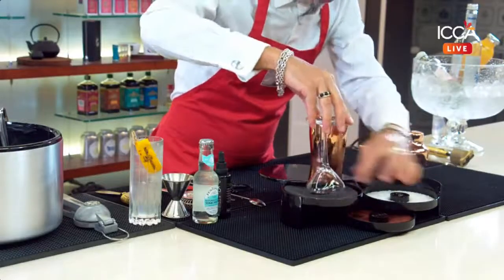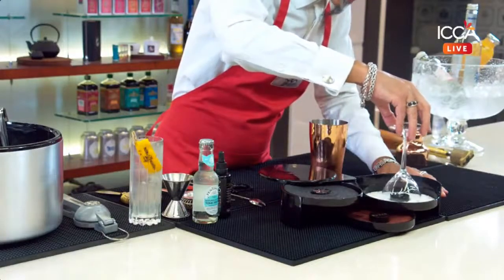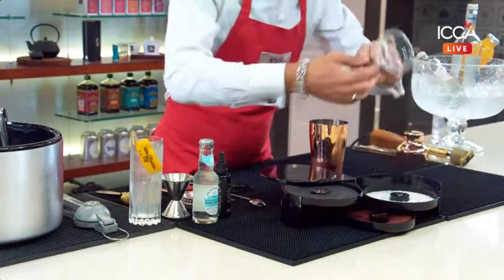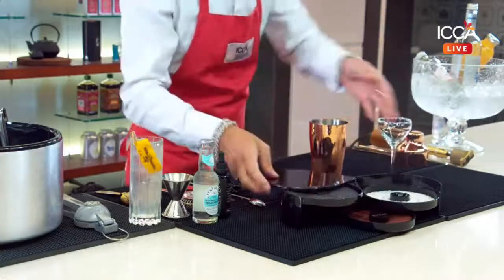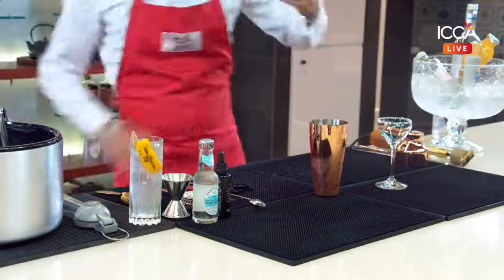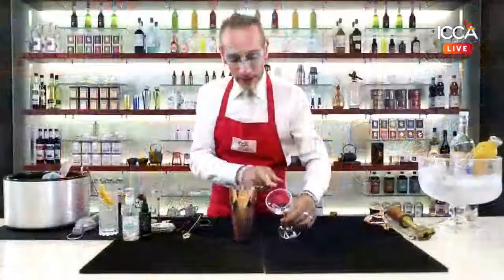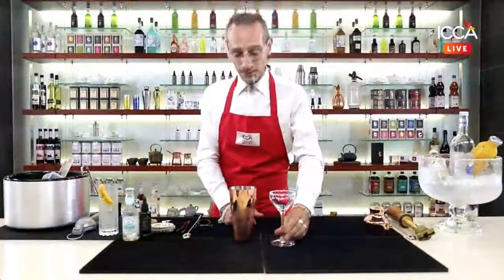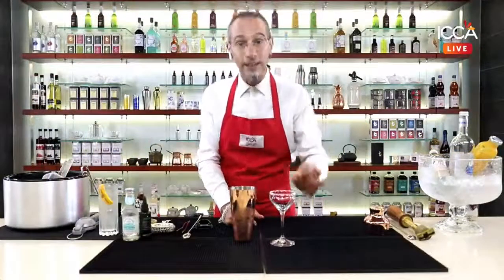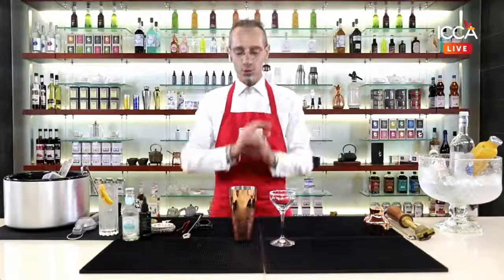Last time we used the sumac, and this time I would like to have, instead of a classic salt for the margarita, because we always look to have a different twist and different touch. So here I put some coconut. So coconut is the thing. Coconut and lime is one of the combinations that you really love.